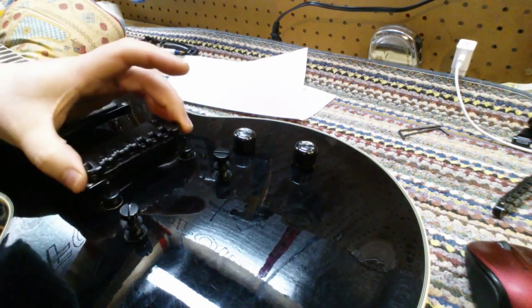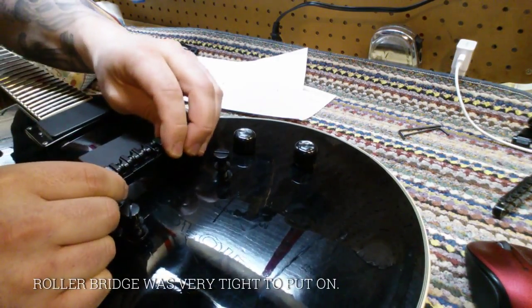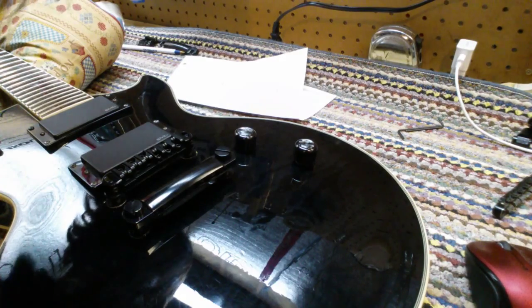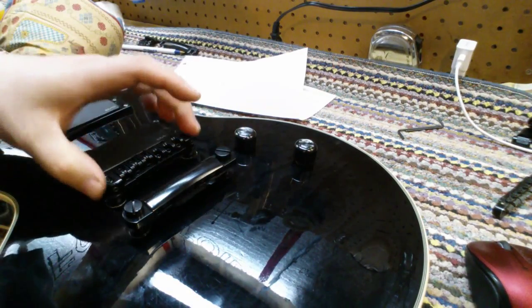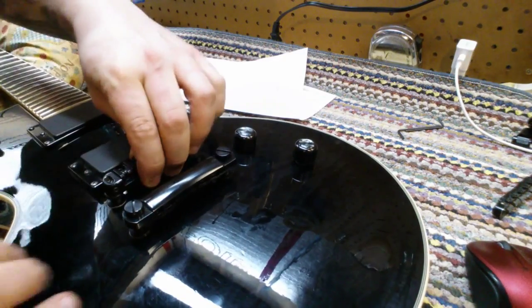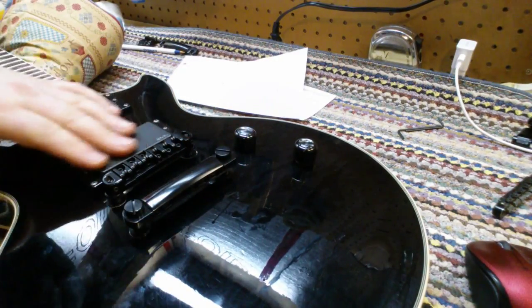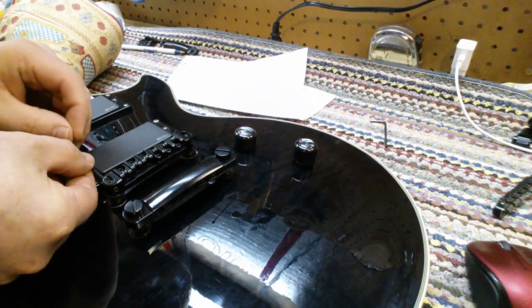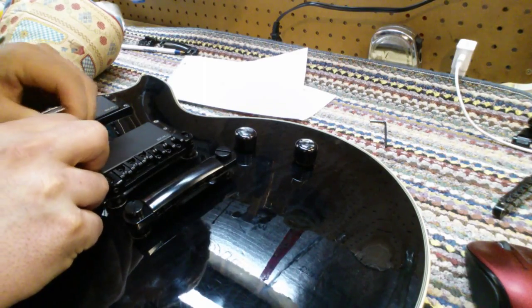So now you set the bridge on like this. Okay, it was a little bit snug, but I did get it down into the new location. Let's get the little screw adjustments now, instead of having to use your fingers, which can be hard to do. It's nice and tight in there, and the tailpiece is in there just like any tailpiece would be. So I might just take a little Allen key and put the screw inside, just to snug it in.